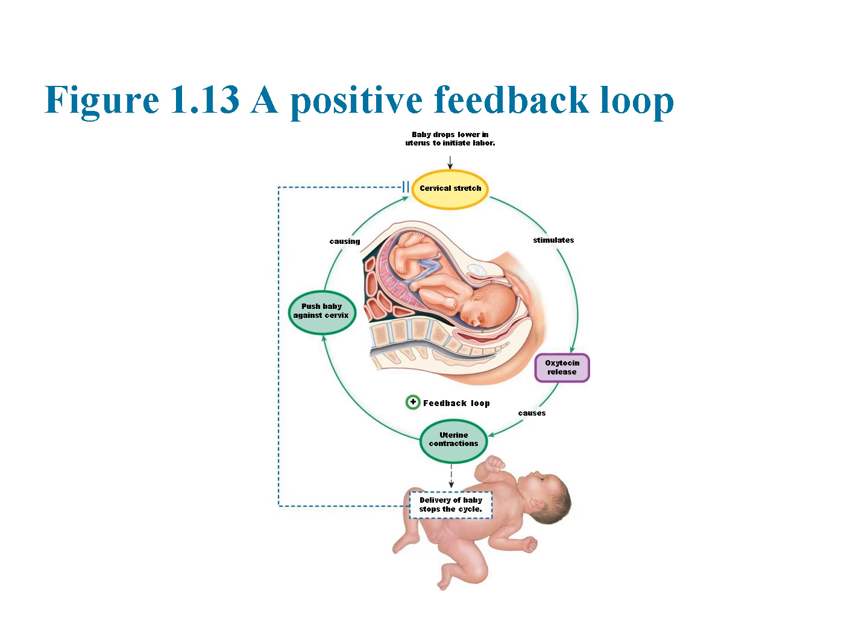This creates even more stretching of the cervix, which sends more signals to the brain to release more oxytocin. This loop continues, with the contractions getting stronger and closer together. Finally, the baby is delivered, and this act stops the cycle. The delivery is the outside factor that breaks the loop, as there's no more pressure on the cervix to keep it going. So, in positive feedback loops like this one, the response amplifies the initial stimulus until an external event ends the cycle. Unlike negative feedback, which restores balance, positive feedback pushes the process to completion.